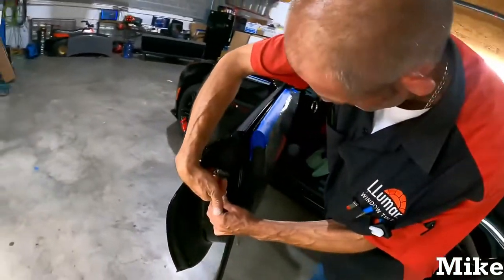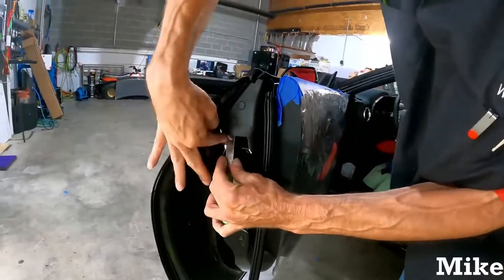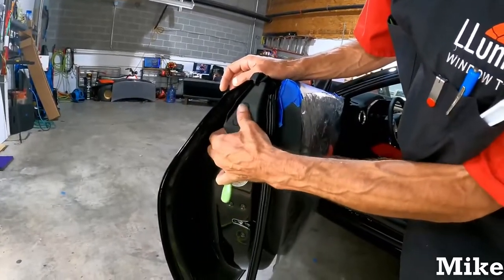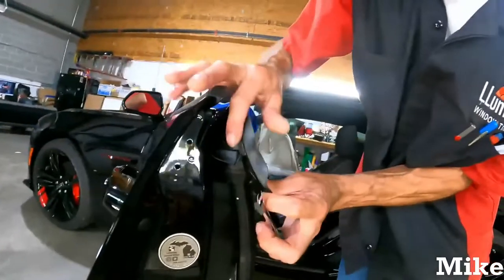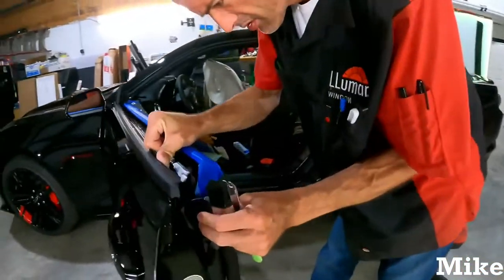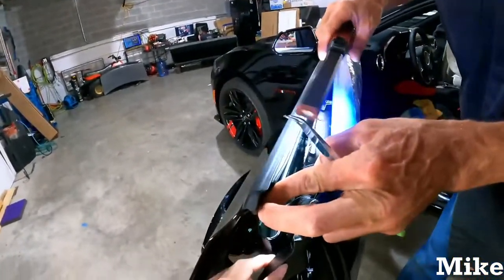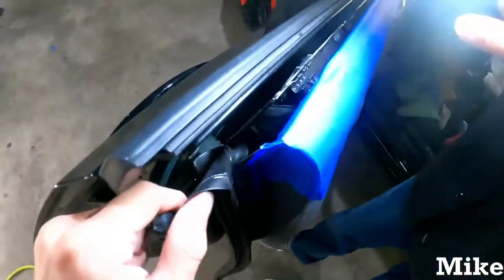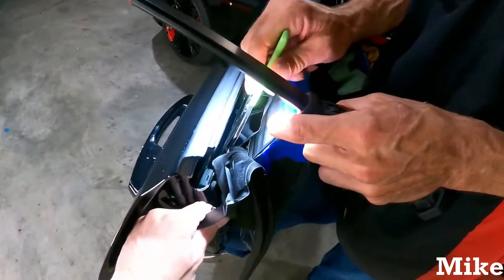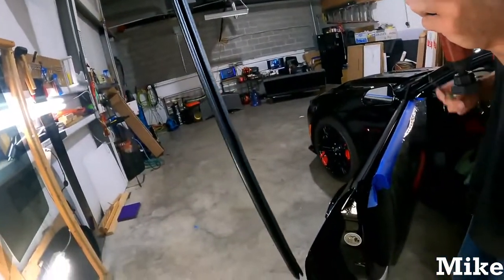I always go underneath here, and make sure you lift it up first, and they literally just pop out. Pop, pop. That's it. Those are the two easiest clips you will ever have to take out. Let me see if there's one inside. Yeah, there's one on the inside. It just barely holds it on. So that's why we typically fold it down, so that we don't have to, we're just peeling this back. Boop. And then that's the seal. That's it.